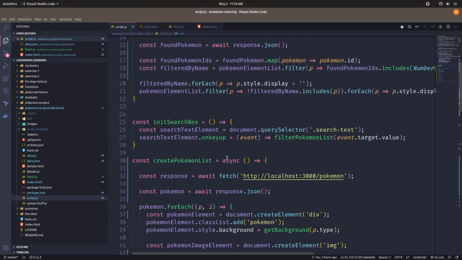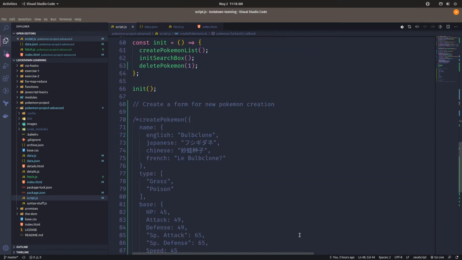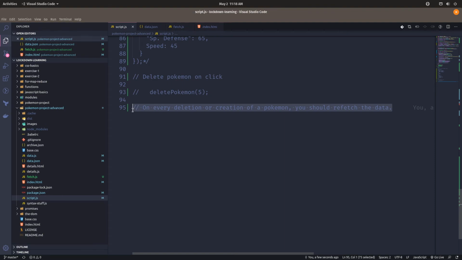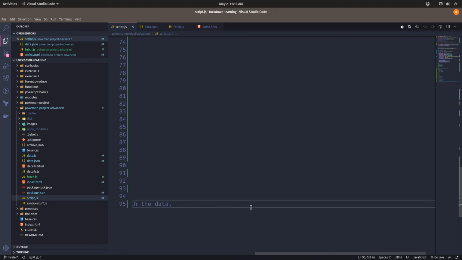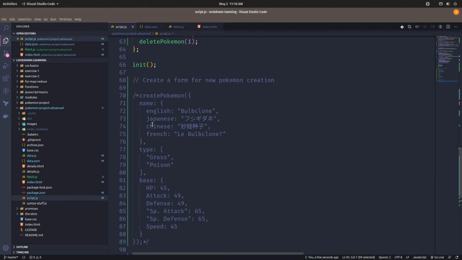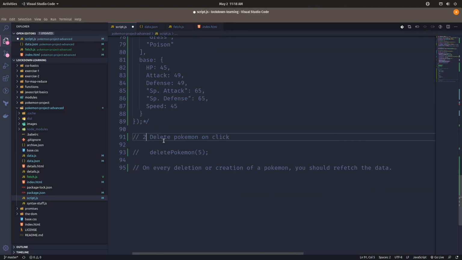That will do some magic here. You try to figure this out. This is the hardest part of all of this. So there is the first part, create a Pokemon form for creation, then delete on click, and then on every deletion or creation of Pokemon you should refetch the data or just update the data.